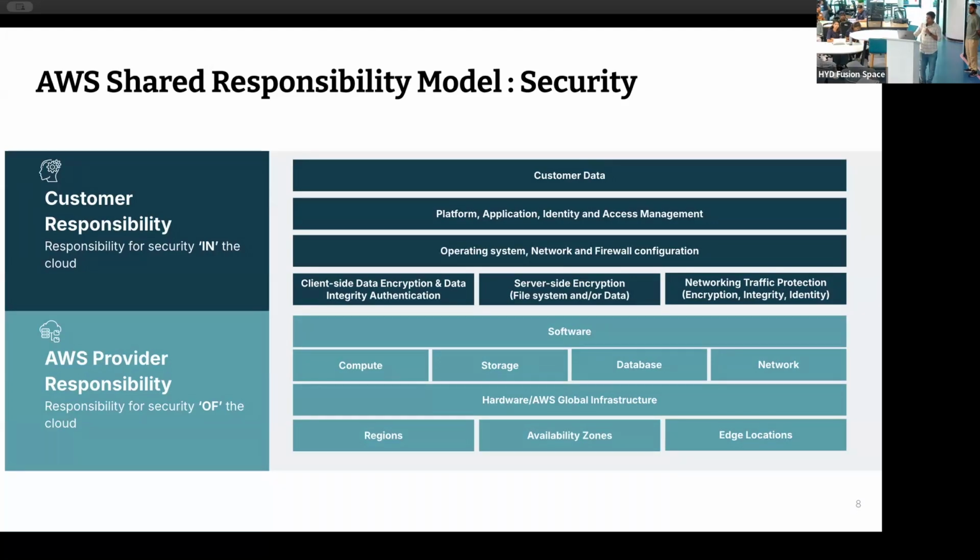Similarly, if you are setting up network and you don't have firewalls, it is your problem, not AWS's problem. AWS provides you with the services to do that, or you can go with some third party applications or providers to implement that, but it is your responsibility. And this is important for you to understand when you're building your security governance framework, that AWS is not responsible for everything.